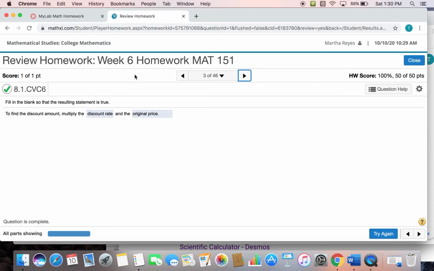Okay, now, if you have a sales price, and let's say it's $100 and it says 20% off, all you do is multiply the discount rate, you turn it to a decimal, 0.2, by the original price, 100, to get the amount that is taken off. That's the discount amount. So if I said 20% off 100, it would be 100 times 0.2, and then we would see the discount price there.